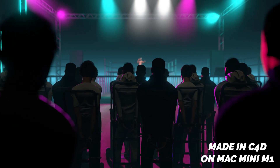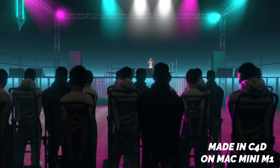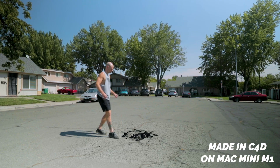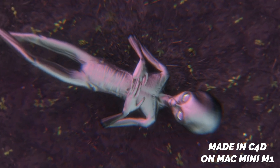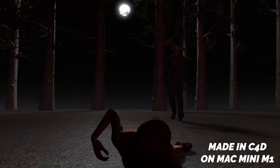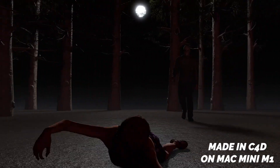I'm going to start with Cinema 4D because that was super popular and controversial amongst a lot of people watching. Sorry to let down anyone who told me to get a PC — it still handles Cinema 4D like a champ. I have absolutely zero complaints when it comes to Cinema 4D with the Mac Mini M1, and I don't think it's even crashed for me once. Cinema 4D runs pretty quick and the render times are that of a decent PC build.